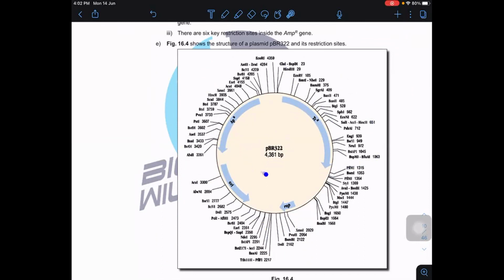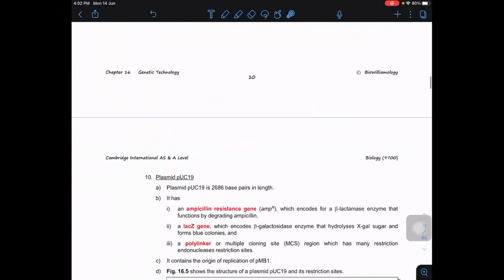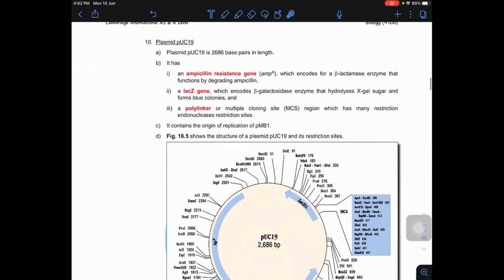Okay, so that's pBR322. Another one is pUC19. Again, you can see that they do have what we call the genetic marker. They also have this polylinker.